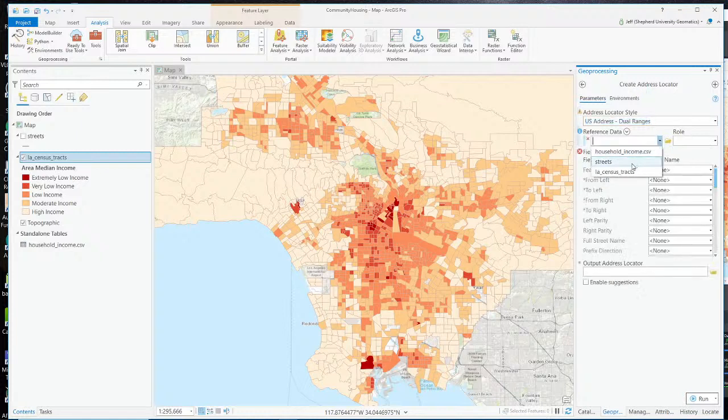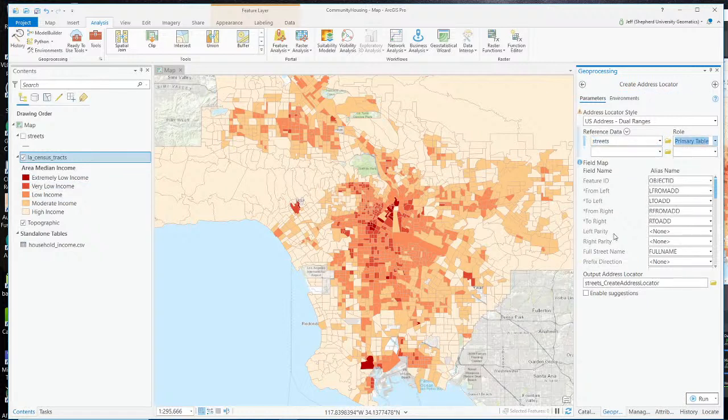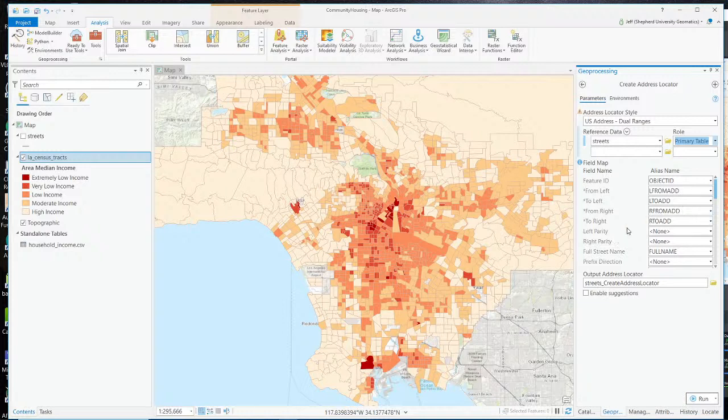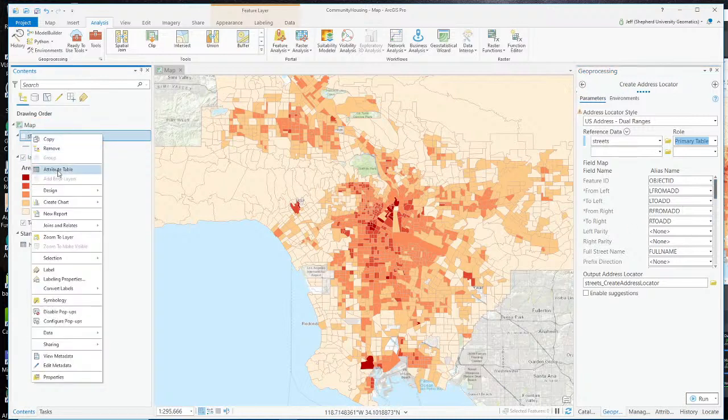Our reference data is what's in this streets layer, which isn't visualized right now, and the role of that is the primary table. So when we do that, this field map pops up, and you see that there are all these different fields associated with this type of address locator, U.S. address dual ranges. And some of them are automatically populated. So you can see there's, let's go back here and look at this attribute table.